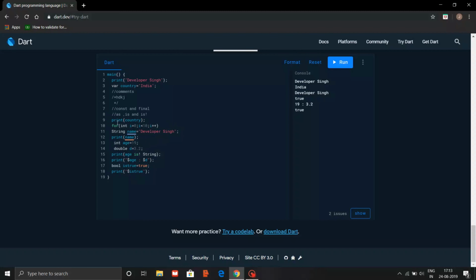For loop: here you can see we initialize i to 0, then we check if i is less than 10, then the part of code following it is executed, otherwise it is not executed. After each step i is incremented by 1, and then again the condition is checked. If it comes out true, then i is less than 10 and the part is executed. So let us print i and check what it prints. Before checking, let me comment everything out so that you can understand what is happening here. Let us run this and see what happens. It prints 0, 1, 2, 3, 4 and so on.